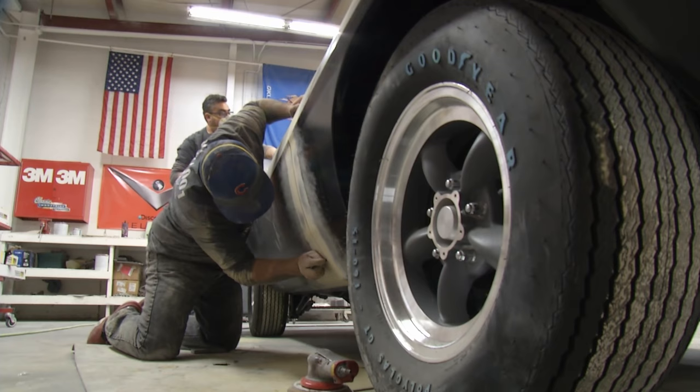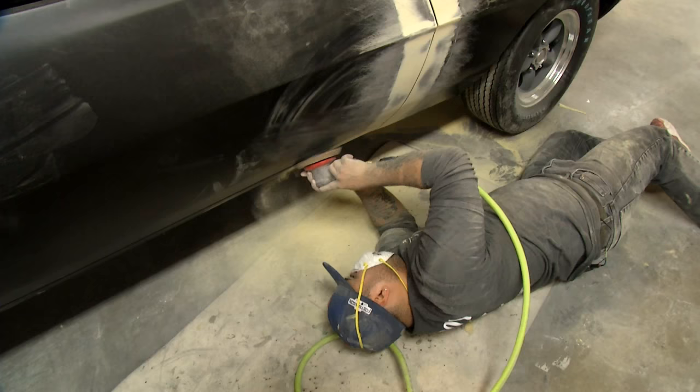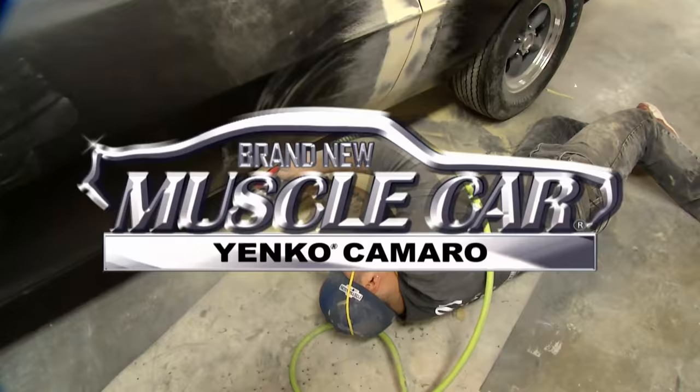Don Yenko converted fewer than 1,000 Chevys altogether, and many of those have been lost to history. We estimate there might be as many as 300 of them still in existence. It's really very rare for a Yenko car to survive the experience of being used.